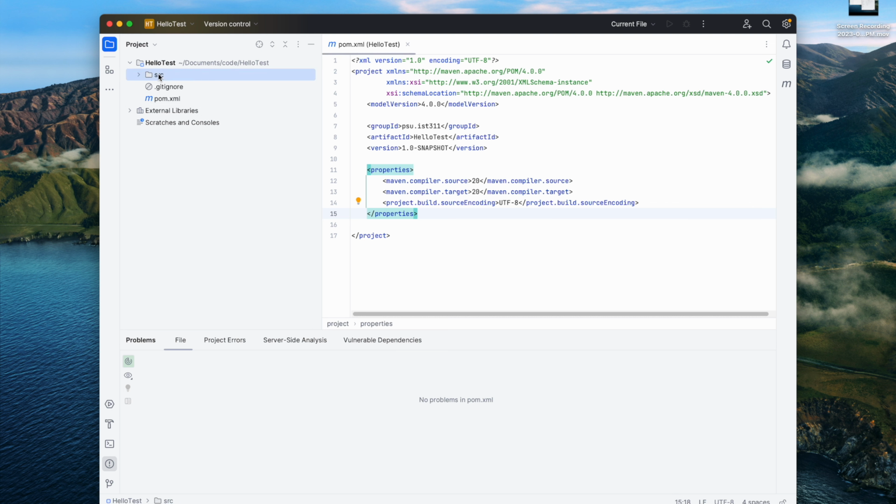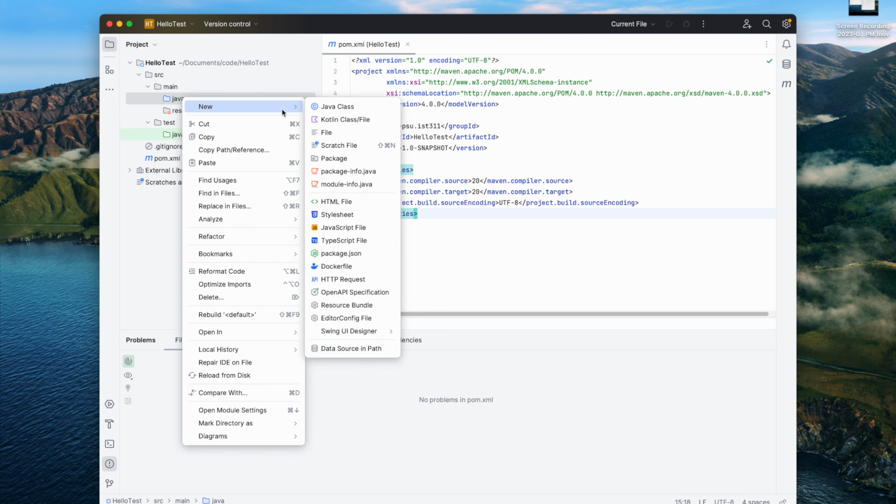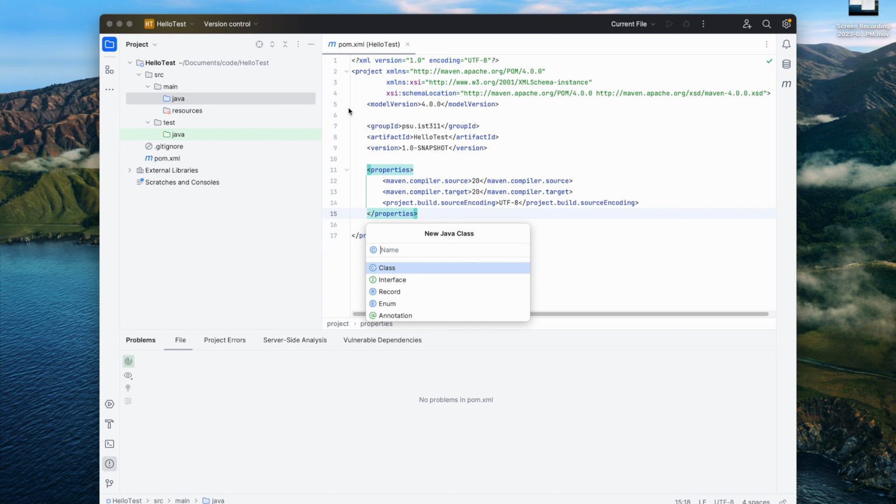Okay, let's see the folder directory. Main Java, I don't have any class files, so my main and Java is empty. It also creates a test folder for us, and we don't have any test cases or test classes, so this is also empty. All right, let's create our first class file here. My plan for this class is to contain multiple library functions, and then we'll test each of those functions one by one. So I'd like to name it LibClass, meaning library class, L uppercase.